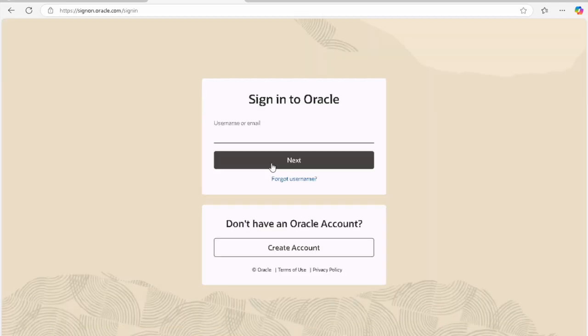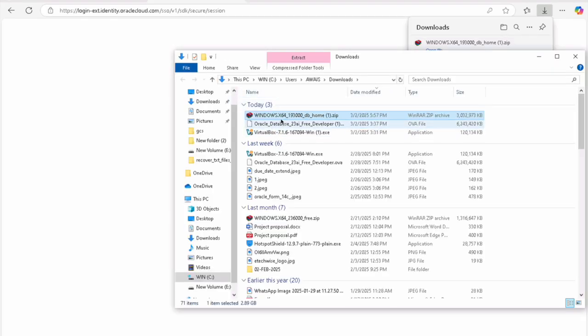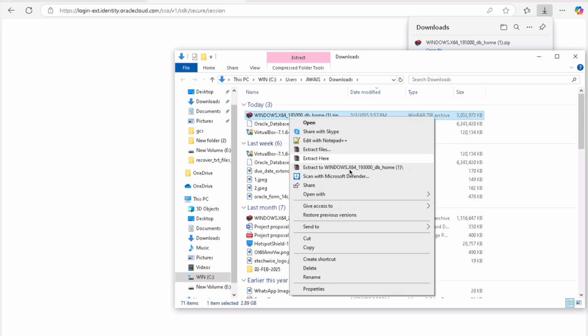So once you log in with the account, you are able to download the RAR file. Once the file is downloaded, we will extract the file into a location.